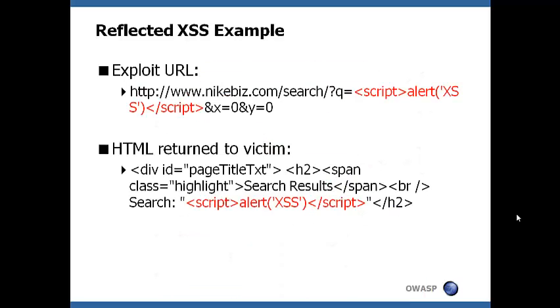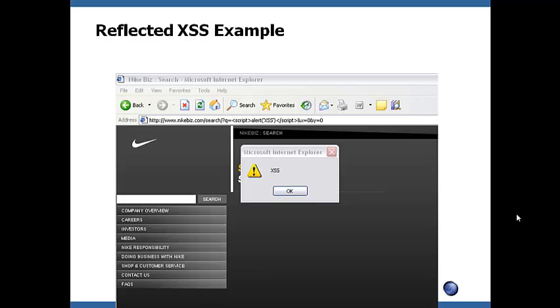Now, in reflected cross-site scripting, an attacker can find it in the URL. As you can see, here is an exploit URL, www.nightbits.com, and search. Someone has searched that thing and placed it, and it hits the site. Now, what can it affect? An attack can happen like this. But this is a cross-site scripting attack, which is again a reflected cross-site scripting.